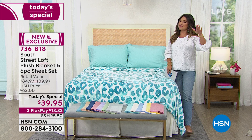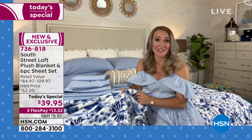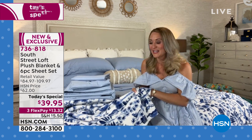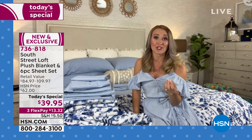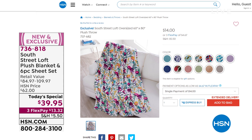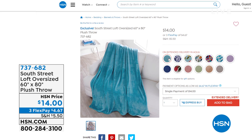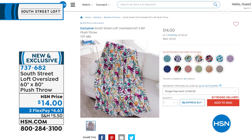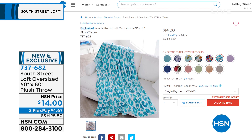The Leopard, Palm, and Citrus are by far the most popular. Start with your bed and work your way out — it's the largest object in the room and the natural focal point. You can fill your linen closet with only your very favorite bedding. Also available: an oversized plush throw for $14, 60 by 80 inches — that's item 737682 — in all the same patterns and solids. On FlexPay that's $4.67. They don't pill, don't fade, are machine wash and tumble dry, and absolutely gorgeous.